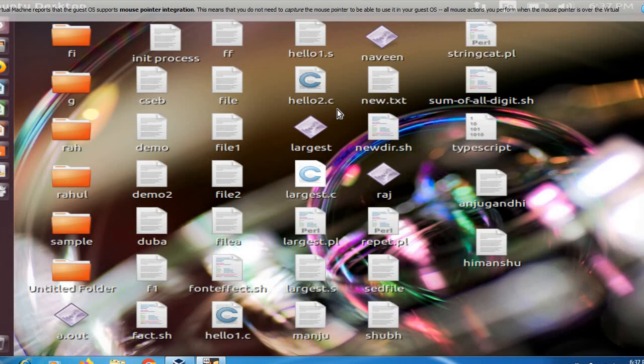We can also apply 0, 1, 2, 3, 4 for different purposes. If we apply init 0 and press enter, then the system shuts down. If we apply init with run level 1, it means we want to use single user mode. If we want to use multi-user mode, then we have to apply init with the second level. Now if we want to reboot the system directly with the help of the command, then we have to use init with run level 6. This is about the initialization of processes.